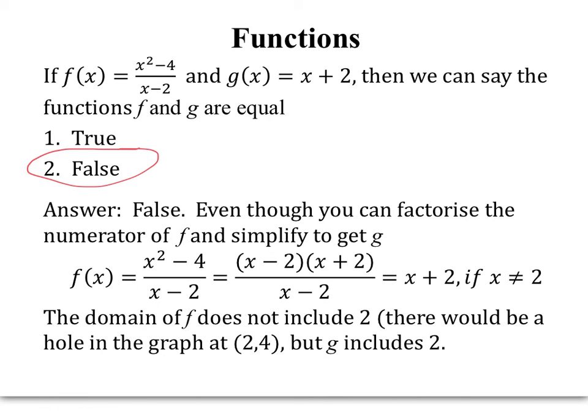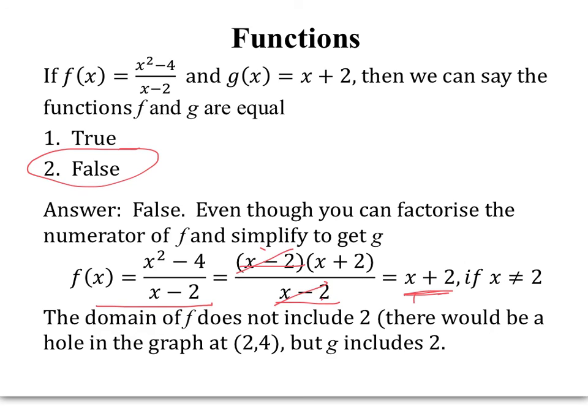Because if we think about the domain, if we look at f of x, it can actually be simplified because x squared minus 4 factorizes as x minus 2 times x plus 2. If you don't see that, that's the difference of squares. You can expand that out and check that you get x squared minus 2x plus 2x, so the middle terms go away, minus 4. And you're dividing by x minus 2, so it has an x minus 2 in the top and bottom. And so, in a sense, we can cancel those, and you do end up with just x plus 2, which is what g of x was.